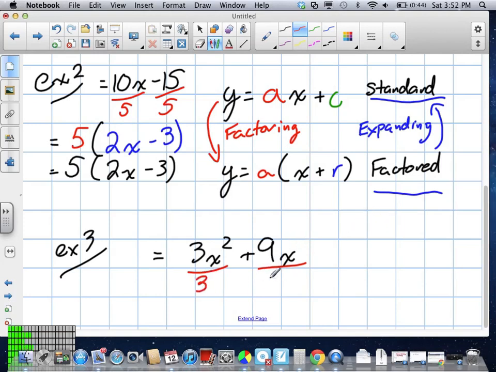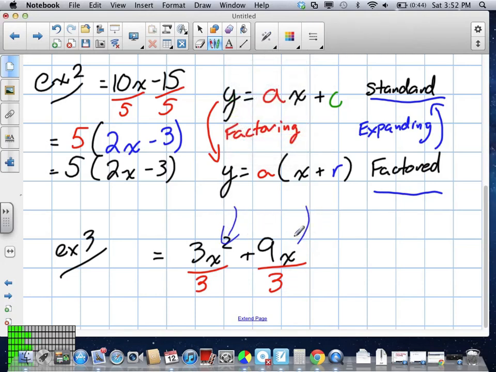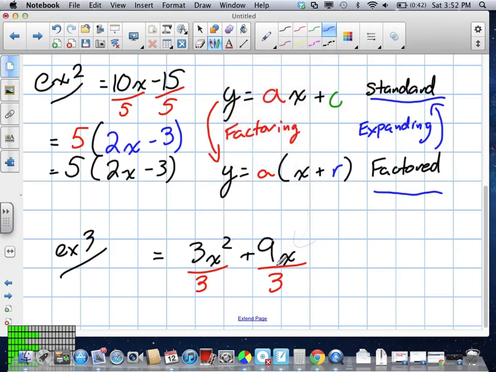3. Now, this question's a little different from the other two because I actually have a variable on both, and it's the same variable. It's the letter x. So what we do in this case, and I'm going to write it out for you so it makes a bit of sense, is we just take the variable with the lowest exponent. What's the lowest exponent on these two variables? This one has the exponent of 2, and this one has the exponent of 1. So I just take the one with the lowest exponent, x to the power of 1, and I don't need to write the 1 in. So this is the greatest common factor, 3x.